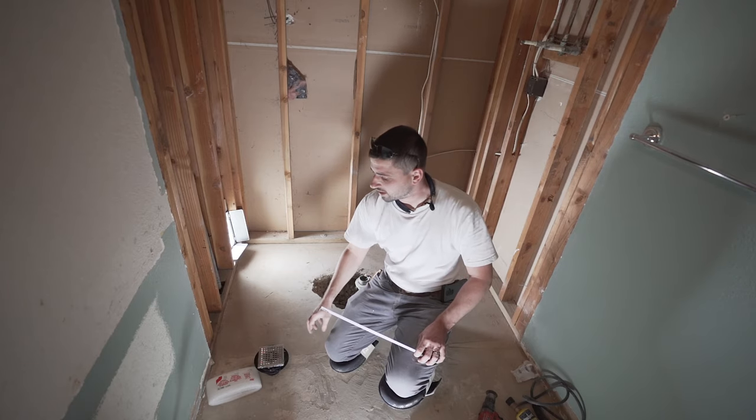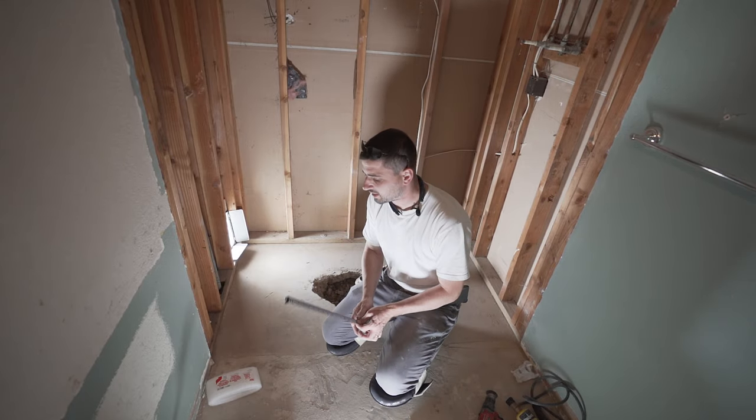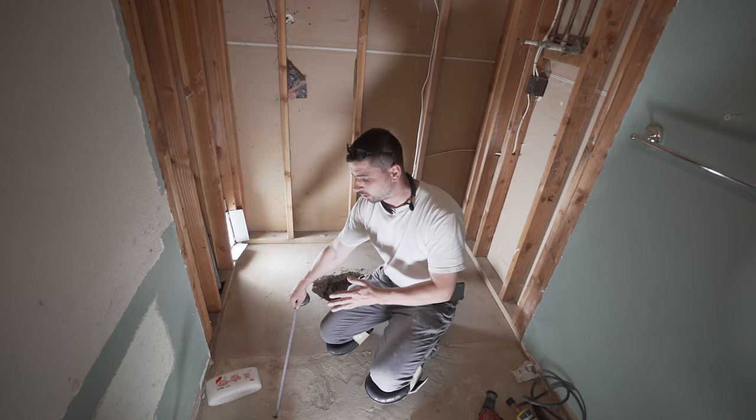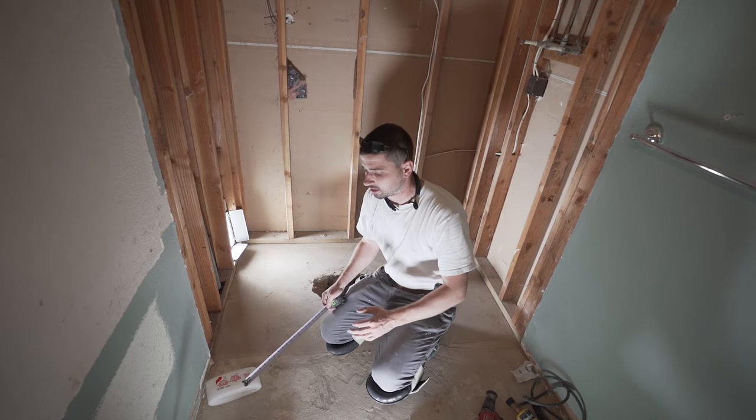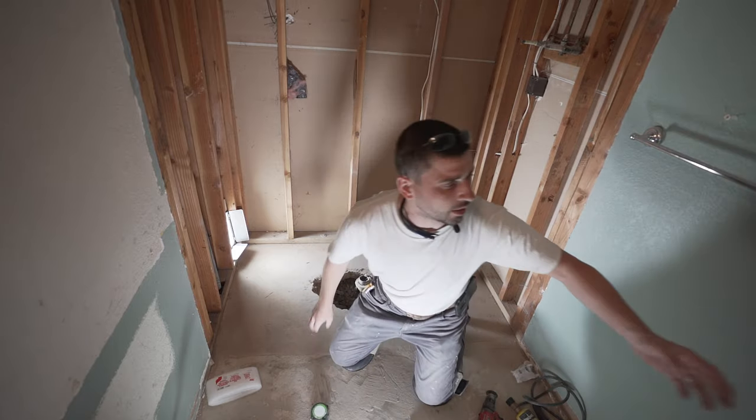Okay, now we're gonna sit our curb down, and what we wanna do is be at least 13 inches or about 12 inches from the toilet. We don't want it too close because obviously the toilet needs some room. So let's get that stuff put in.